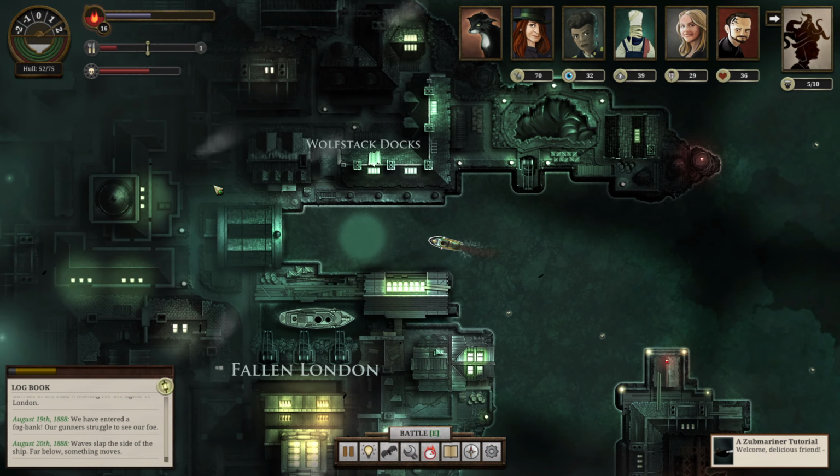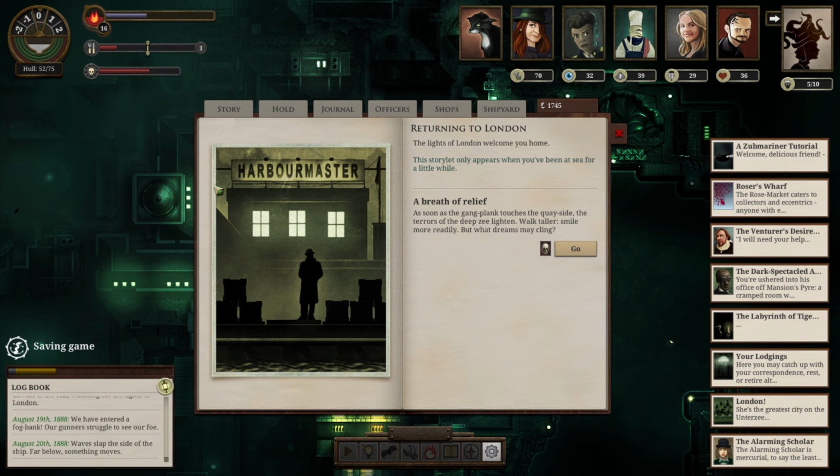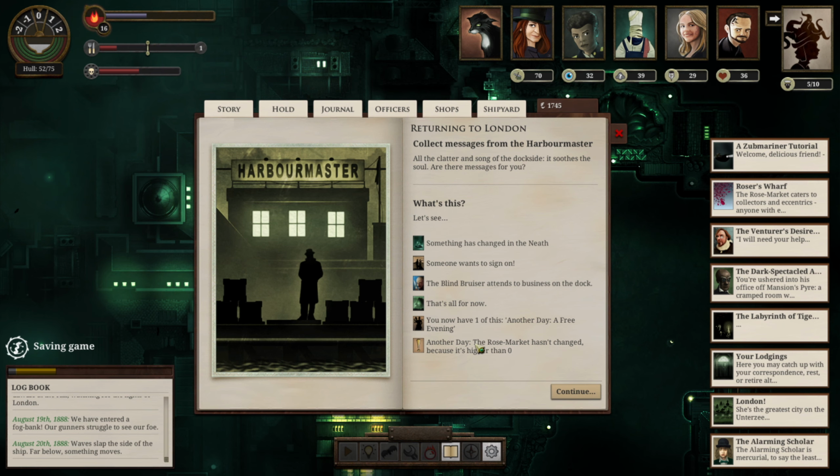Oh no, hopefully this isn't giving us any more menace of nightmares. We'll see. We got the Breath of Relief. No nightmares from it, though. Luckily. Collect all of our Harbor Master's stuff.